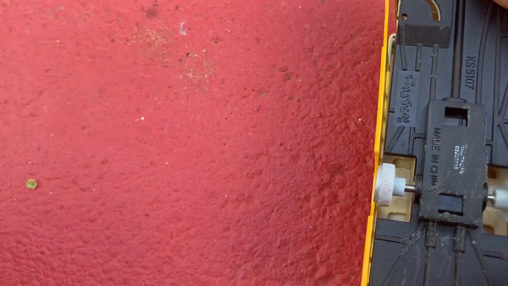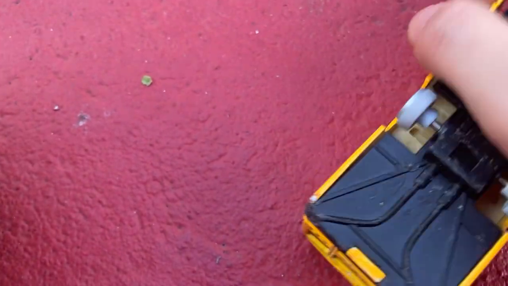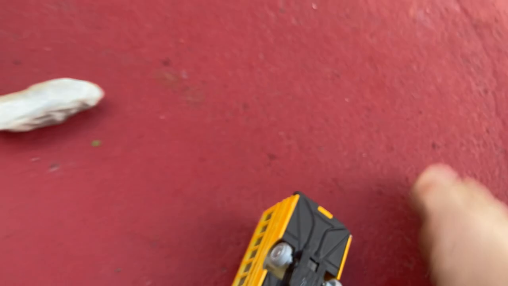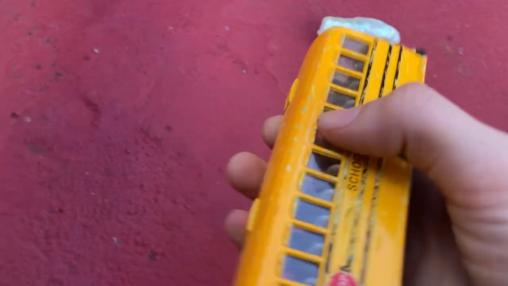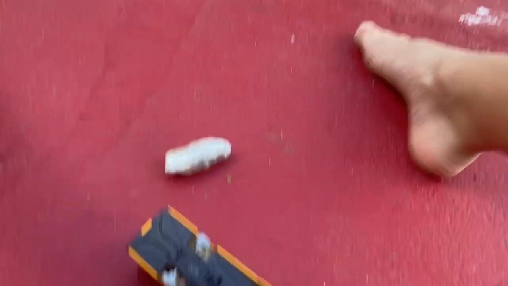Yeah, I think we've broken the mechanism that's supposed to make it right, but it's fixed again. Maybe if we can get a rock underneath the back wheels, we can just break off the top piece.